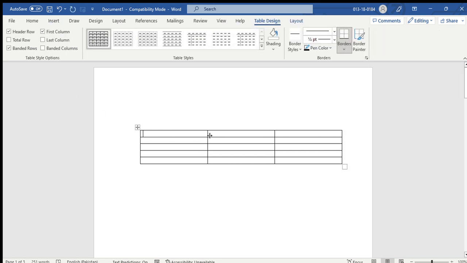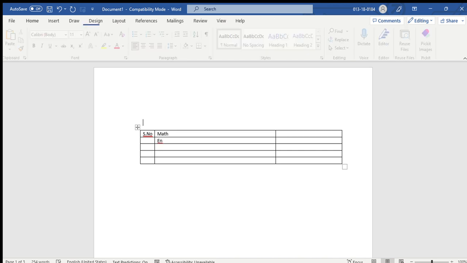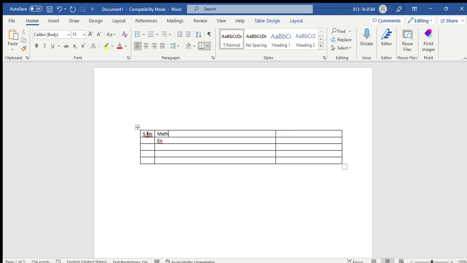And for it, the first column is for the serial number, S. number, that's your serial number. In this we will be writing the subject, and in this the marks will be located.